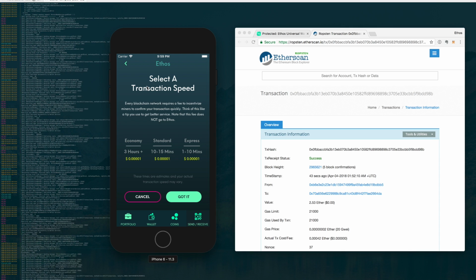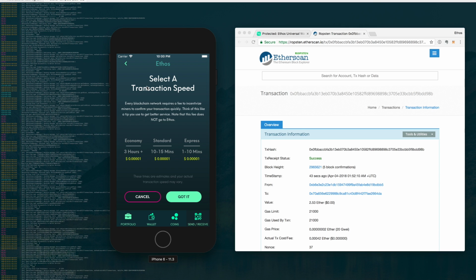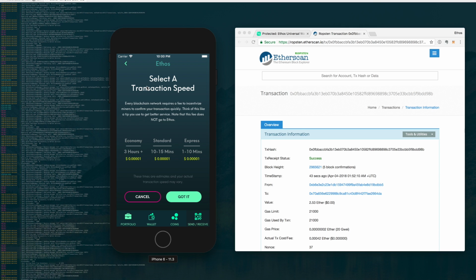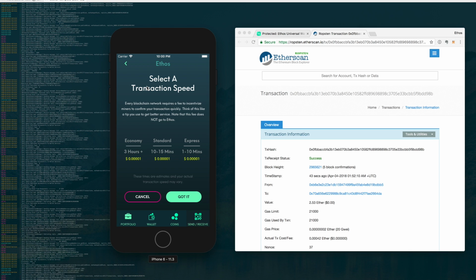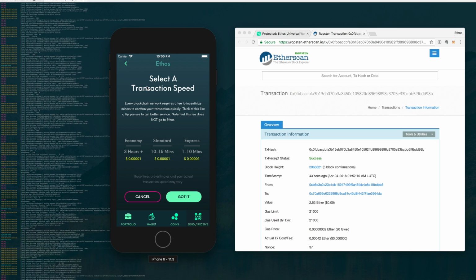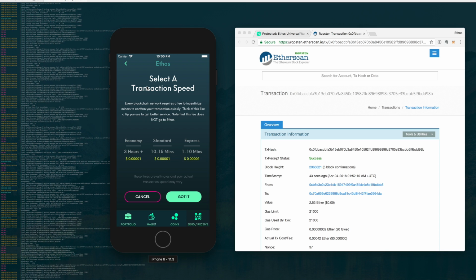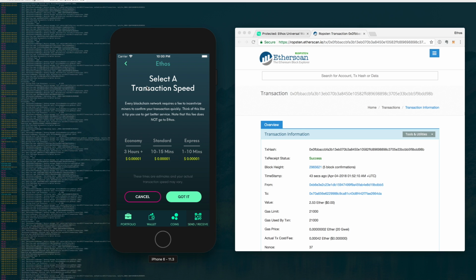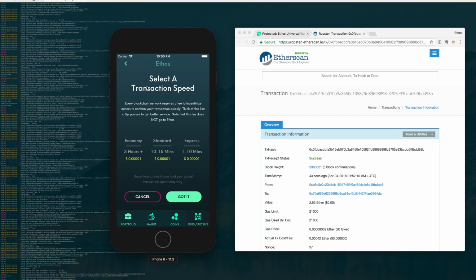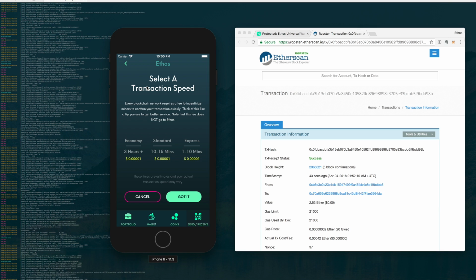So I think this is a really interesting part of the app. Right now, it's showing the same fees for each one, I guess, because it's running on testnet. But in the LiveNet version, you can choose, and this shows a lot of transparency to users: if they want to send it with a more rapid transaction time, they can know how much it's going to cost them to do that. So can you talk a little bit about how we developed this?